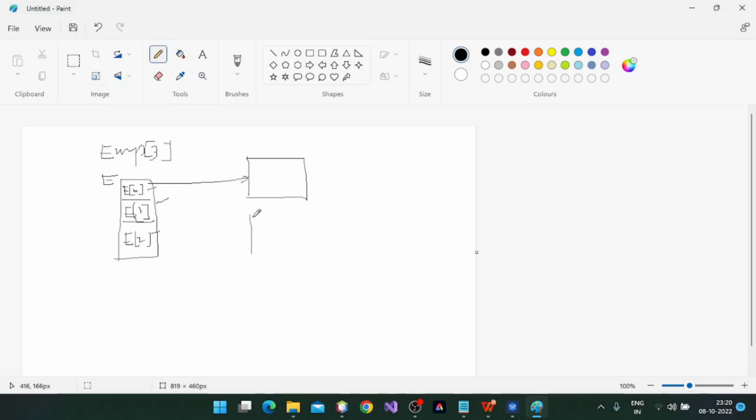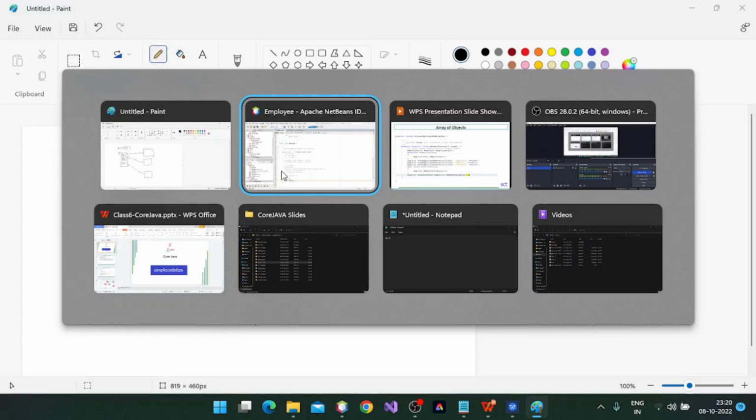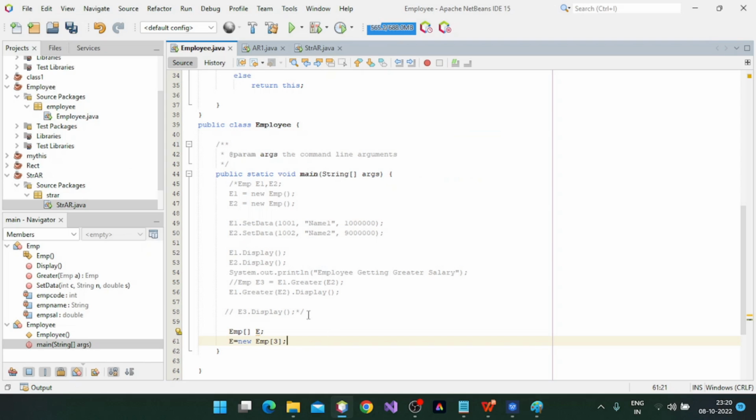Similarly E of 1 is going to be passed to this one, and E of 2 is going to have one more object here. So 3 objects should be declared here. Each and every element in the array is going to be pointing to an instance of the object. So for that what I will do is E of 0, or you can write a for loop also for that.